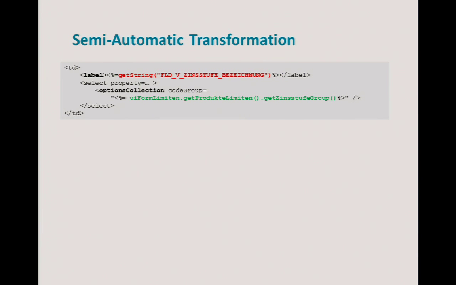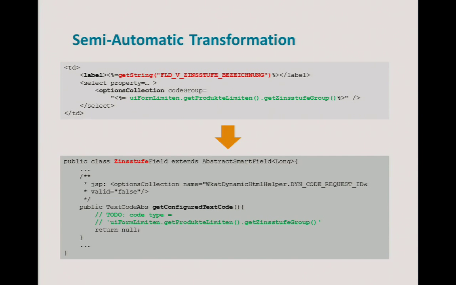If you have something very similar, again, a combo box with a label and some content, it was not always possible to do that automatically. The thing is that here it's not a fixed list of elements anymore, but it's a function that calls a function and something. And then we said, if you would try to build a transformer in a way that it can handle that correctly, and we are sure that it handles it correctly, this is too costly. Instead, we just take this line above, put it as a comment, and put some to-do in front of it, so that you will not forget to touch that in that step when we go over that form.